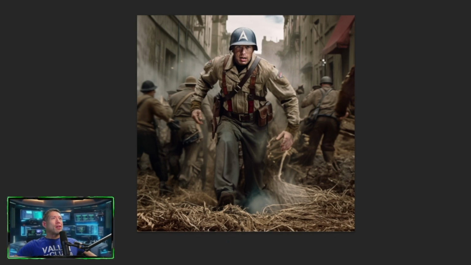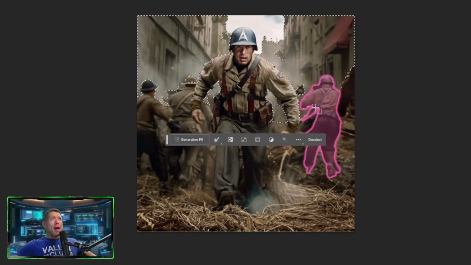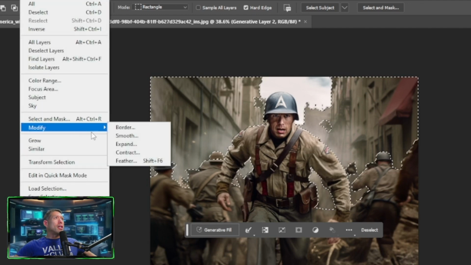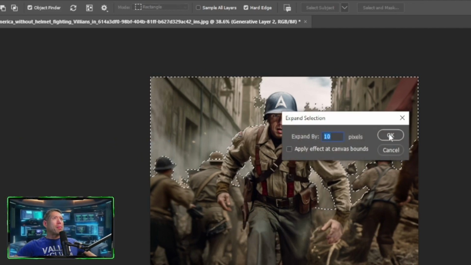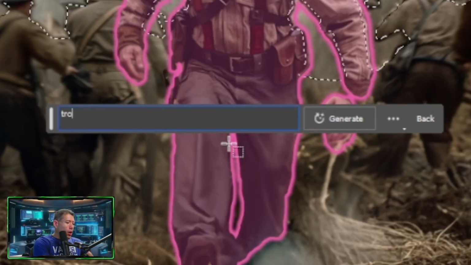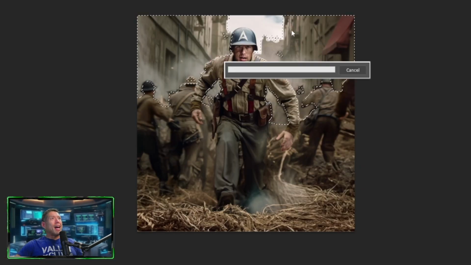Let's get this selection for the top again. Let's select the top, and we can switch the background. There we go. We have the sky there. And what we're gonna do is expand this selection again. We're gonna expand it by 10 pixels. Now what we wanna do, let's call it a tropical beach with trees. Let's generate that. That should generate some sky there. And hopefully this one looks nice as well.